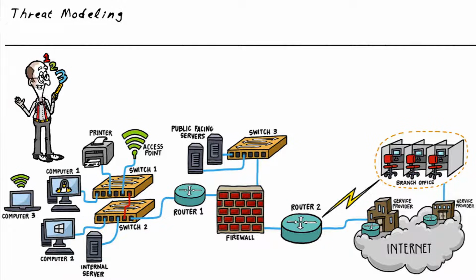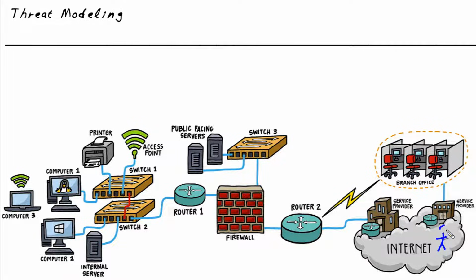And in threat modeling, we have several different approaches we can take. One is we can take the approach of looking at it from the attacker's perspective. So let's say out here we have our attacker on the internet, and we could focus from his or her perspective on their goals and their abilities and what they could possibly do regarding our data and our systems.